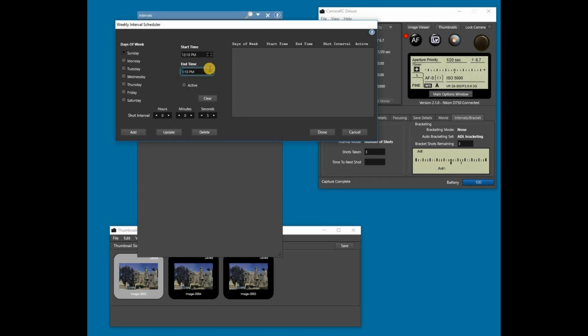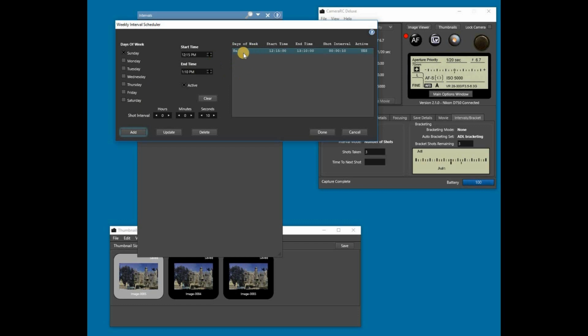The interval item should be set to active if it will be in use. Notice that individual schedule items can be deactivated without deleting from the schedule. Finally, set the length for the shot interval. Now the interval item can be added and will appear in the list of schedule items.